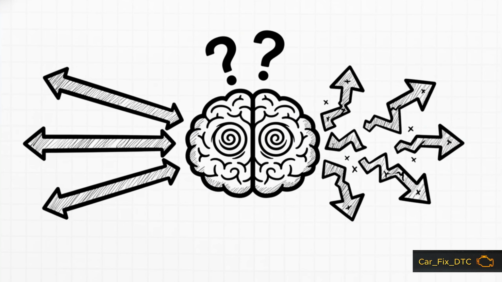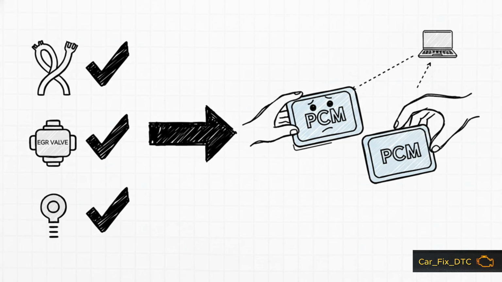Now, I have to be really clear about this. This is the least common cause, but it can happen. Sometimes the problem isn't a bad wire or a bad sensor at all. The brain itself is the problem, misreading good signals and throwing a false code. This should be the absolute last thing you check. If and only if all 5 other causes have been completely ruled out, you're left staring at the PCM. This is the most complex fix, of course, because replacing the vehicle's brain is a big job, and it usually requires special programming to match your specific vehicle.